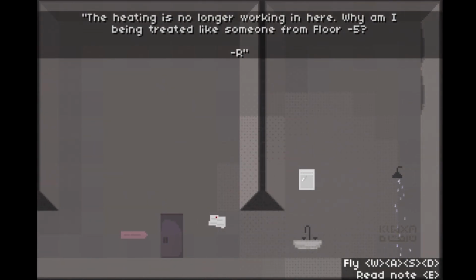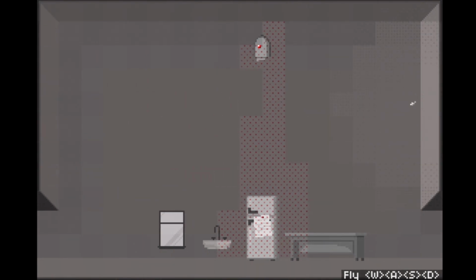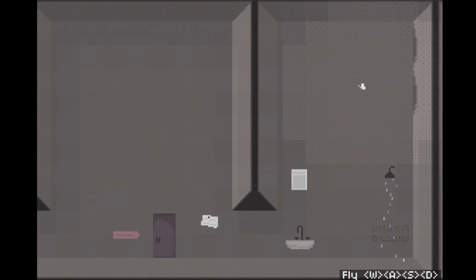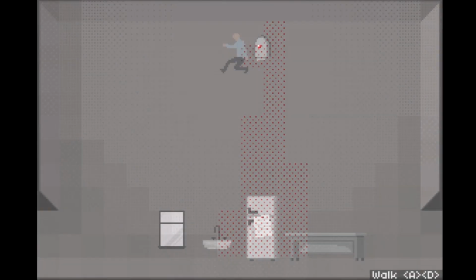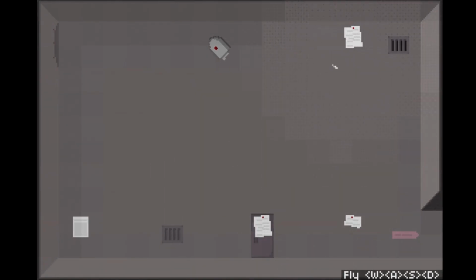And what does this say? The heating is no longer working in here. Why am I being treated like someone from floor 5? That's weird. But yeah, no, I'm totally getting... What's up with... I thought I turned that thing off. What the heck? Is the camera back on? No, the camera's turned off. I guess I just gotta get around that other thing somewhere. Oh, wait, there's another thing here. Never mind.